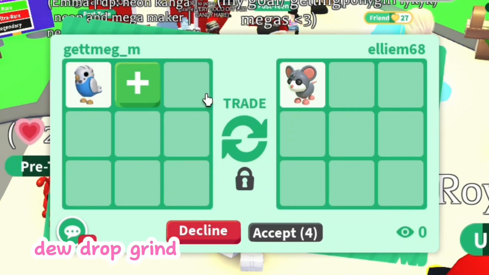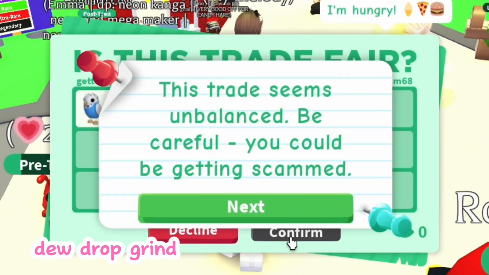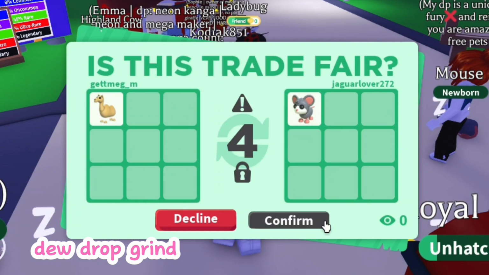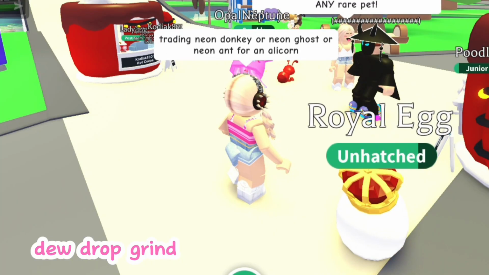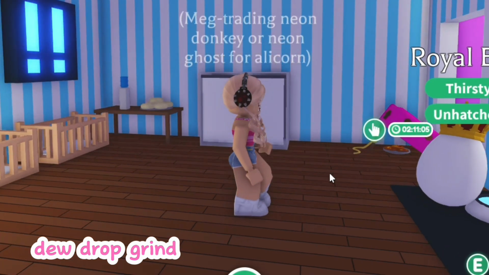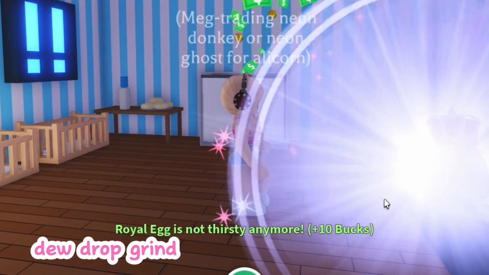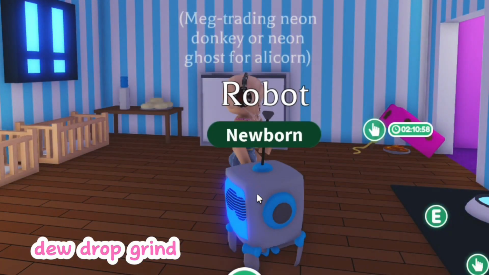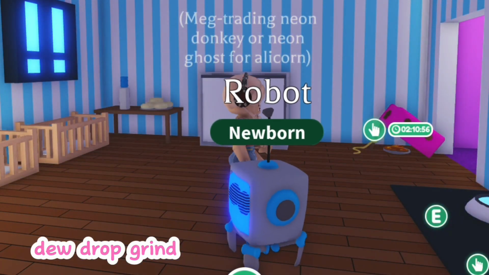Look guys, we turned right around and we traded that parakeet that we just got from the cracked egg for this mouse. We're going to trade our camel for another mouse. All right, this time let's try to hatch this royal egg and see if we do any better than we have been doing. We got this robot, which is okay.